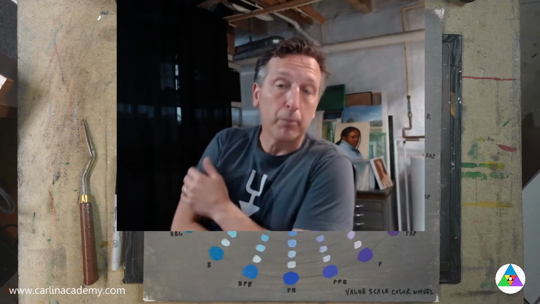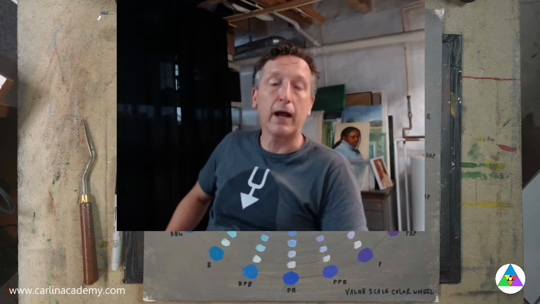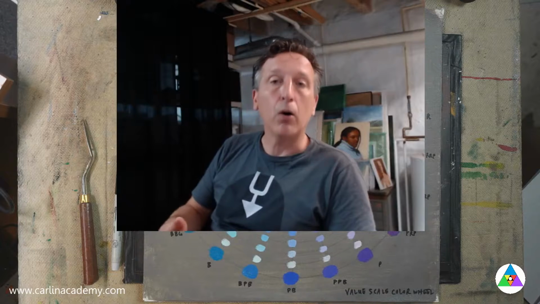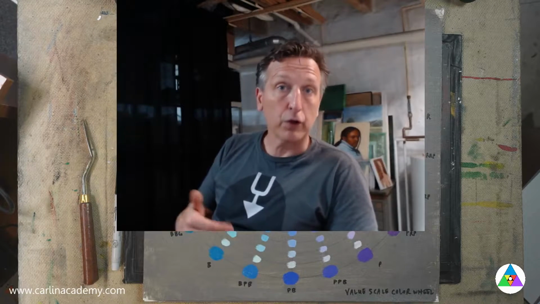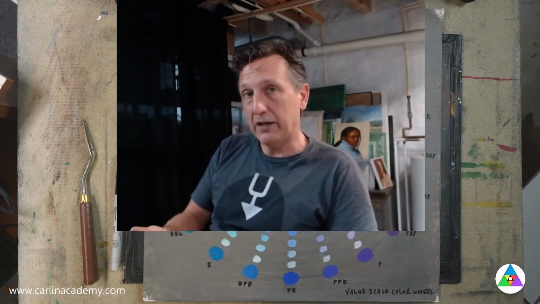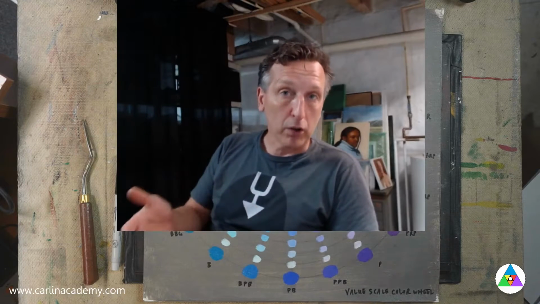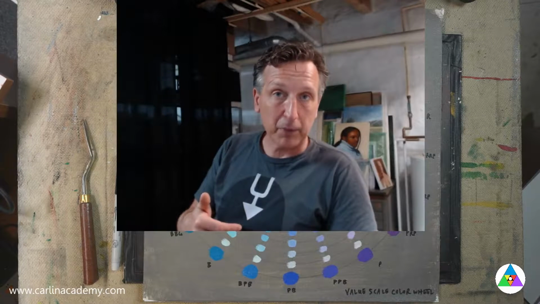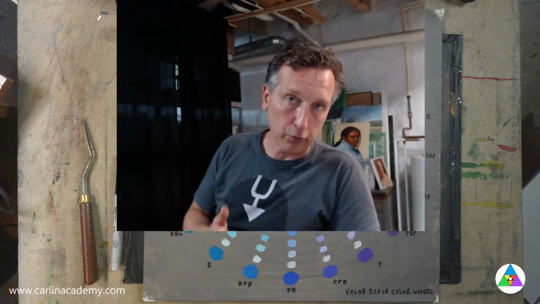Now, again, that's a short-term benefit for people who've had experience painting and probably have, like I do, boxes of paints around. But that doesn't mean that people who are just starting to paint won't benefit as well. I mean, I gave you a very specific list of colors to use on the color wheel. Over the course of your painting career, you're going to be buying different tubes of paint, different colors. So the pigment file helps you as well, because it's important when you buy those new brands of paint or those new pigments that were not on the list that I gave you. It's important that you understand where they fall within the color wheel that you've created.